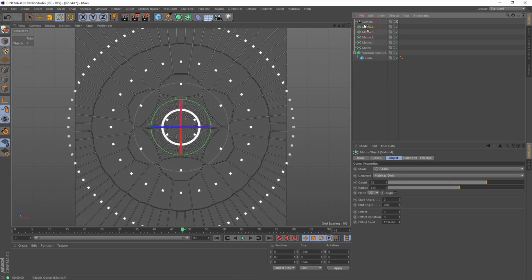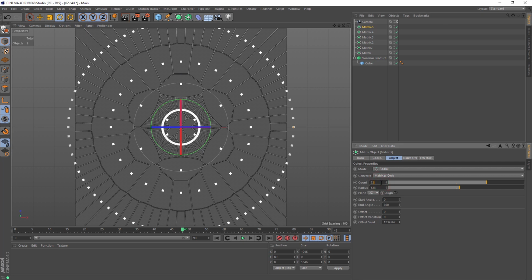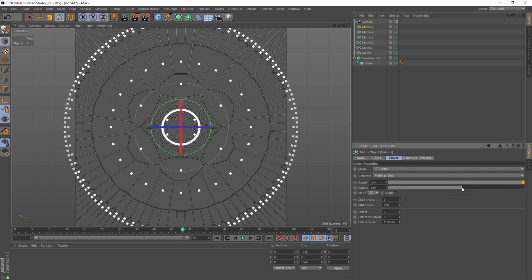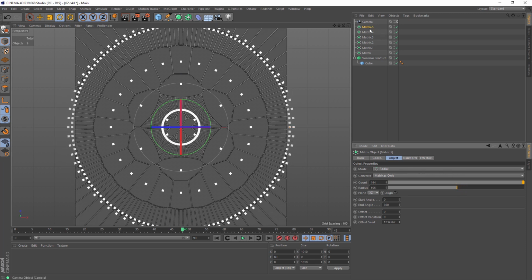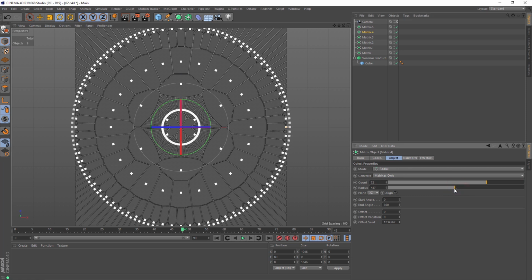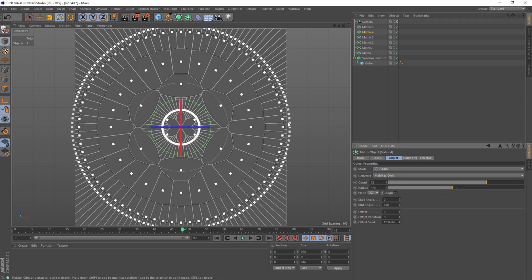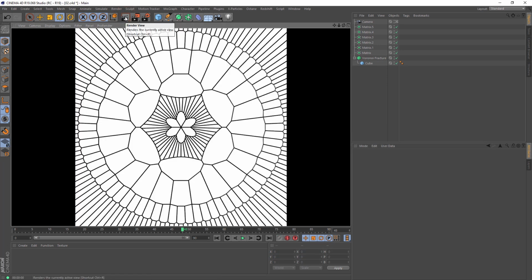I'd like to add some more cuts, multiply by 2, extend the radius, maybe like this, so as not to pass the boundaries of the frame, and you'll see it's very handy.